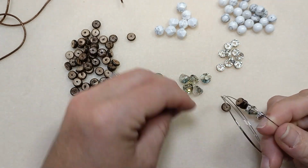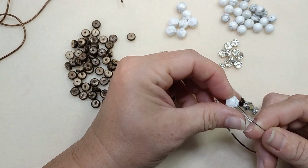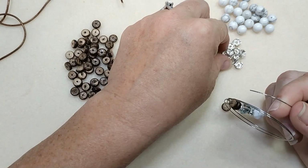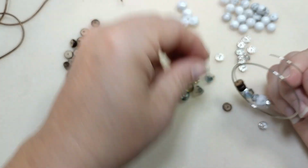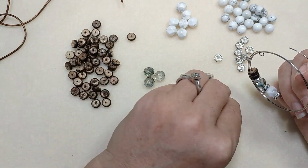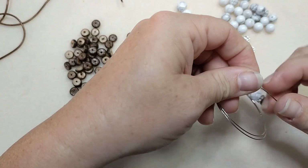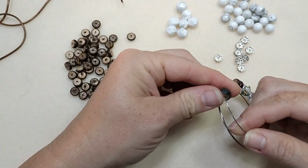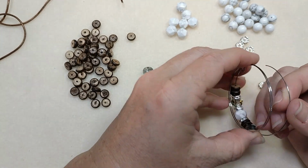Okay, and then I think I will do the English cut howlite bead, another rondelle, another two spacers, and then the pear bead just by itself. Yeah, and I think I'm going to repeat that pattern.